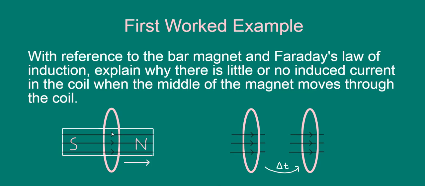And as I mentioned, because it's effectively a uniform field, as the magnet pushes through the coil, there's virtually no change in the magnetic field or magnetic flux density in the coil over this period of time, delta t. So what this means is that there is no change in the flux linkage. Remember that flux linkage is given by the product of n, the number of turns of wire, times phi, the magnetic flux through an area or coil. And n is constant. There's no change to that. And phi, the flux is also constant because the flux density isn't changing, B isn't changing, and the area through which it acts or passes through, A, is also unchanging. So there's no change in flux linkage here. And so from Faraday's law, which states that the induced EMF is given by the negative rate of change of flux linkage, we can see that the induced EMF must be zero if there is no change in flux linkage. And this is what explains why there is little or no induced current in the coil when the middle of the magnet passes through the coil.